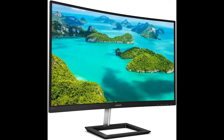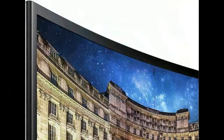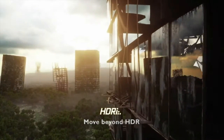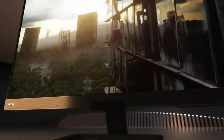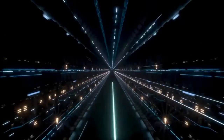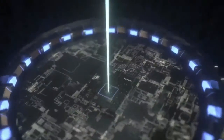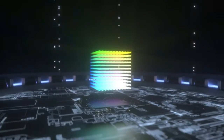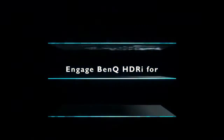32-inch AOC G2 series gaming monitor with FHD 1920x1080 resolution, VA panel. SuperCurve 1500R monitor puts you at the center of the action for an immersive gaming experience. Rapid 1 millisecond smart response time (MPRT) and 165Hz super high refresh rate to hit moving targets and get you ahead of the game by milliseconds.